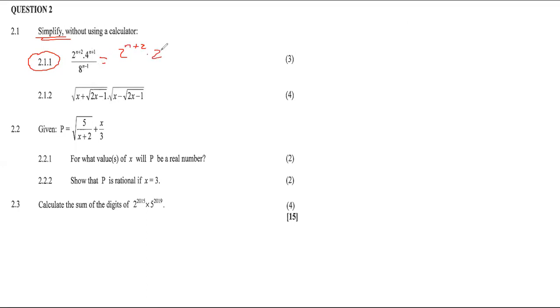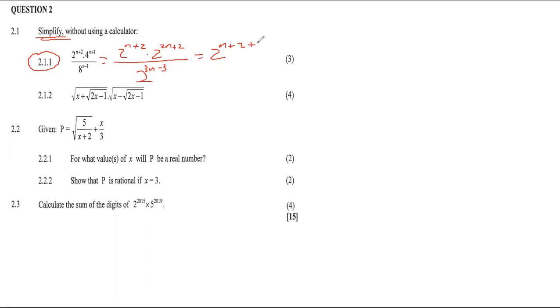So 4 as a prime base is 2 squared, so I'm going to multiply right away there by that exponent. And then the same thing down here: 8 is 2 to the exponent 3. So I'm going to have here 2 to the exponent 3 and minus 3. Then, of course, I just take the denominator up there to the numerator. So I have to take note that each exponent here will change sign. So this is 2n plus 2.